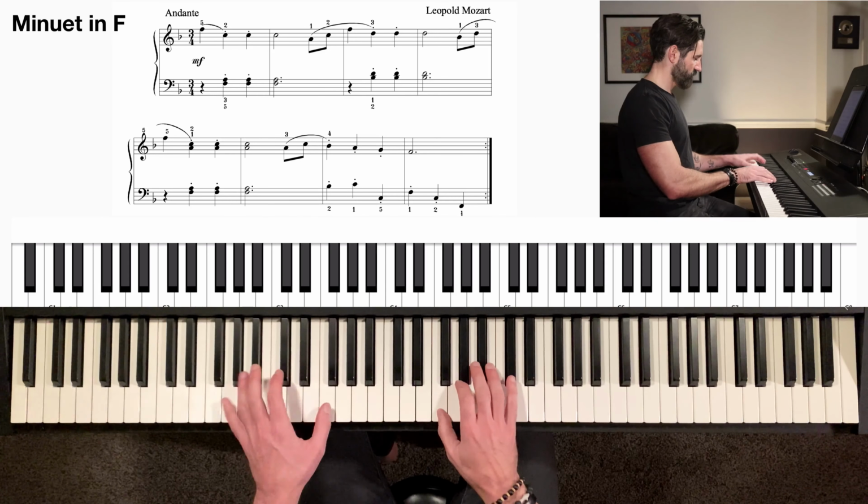Okay, let's look at that section B again one more time with the left hand, starting with the octave C's. So we have 1, 2, 3, rest. 1, 2, 3, rest. Move up, rest. 1, 2, 3.